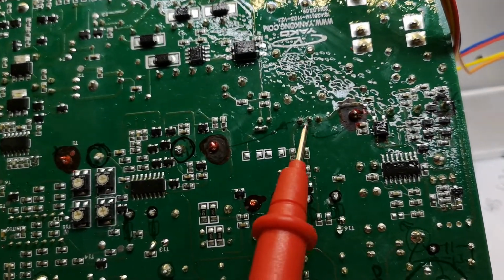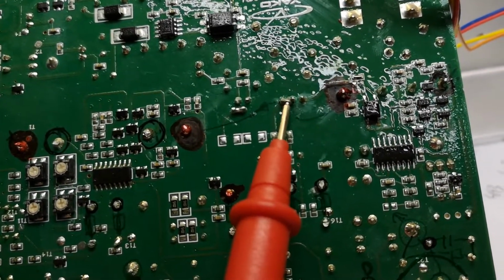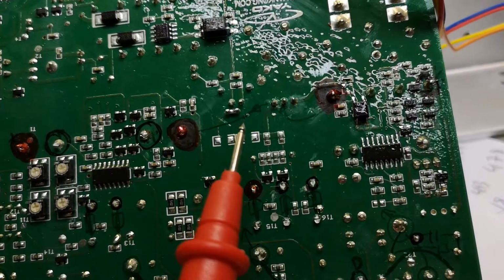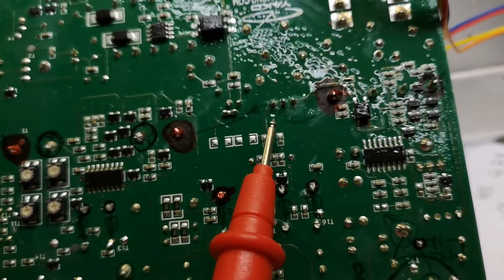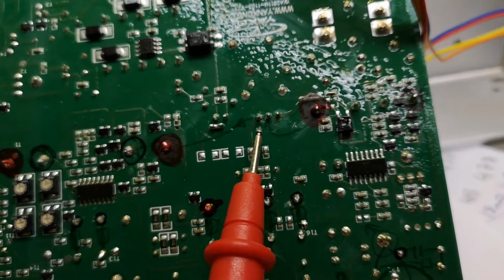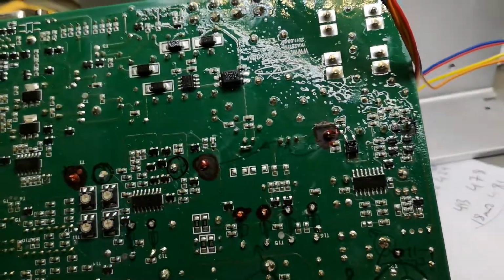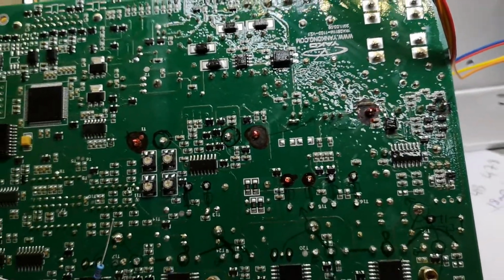Please write in the comments if you are lucky with this repair, because I think this is exactly what is causing these to fail. This one got exactly this failure, and it's not able to drive the Triac. But if I short circuit this and trip the Triac, it will stay on, and the motor will run just fine.